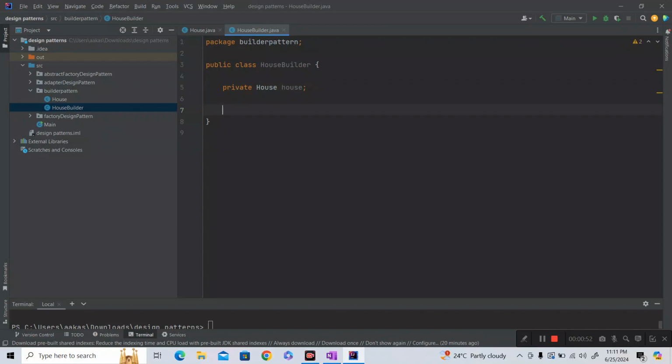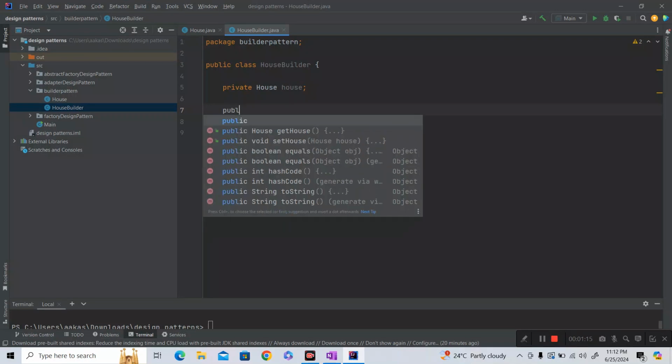In general, we will have static methods, which will be our intermediary steps, which will return back the instance of HouseBuilder, and then we can do more intermediary steps, and at the end we will need a build method to build the house or complete the house object. So let us do that.